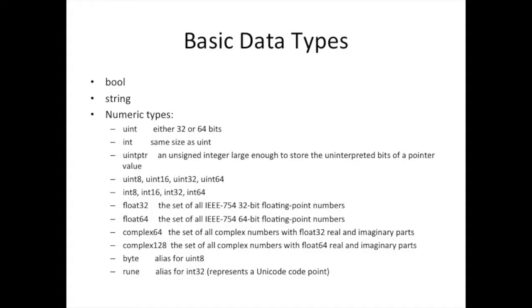Complex type, same thing, come in two flavors. Complex 64, complex 128. The difference there really is that because a complex number has two parts, the real and imaginary part, each part, if it's 32-bit, made up of float 32, float 32, then it's going to be a complex 64. If each part is made up of float 64 and float 64, then it's going to be a complex 128. Byte is an alias or just another name for Uint 8. So anytime you want to use Uint 8, just use byte.